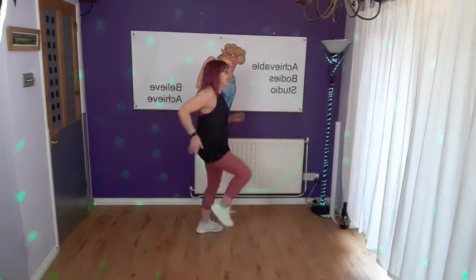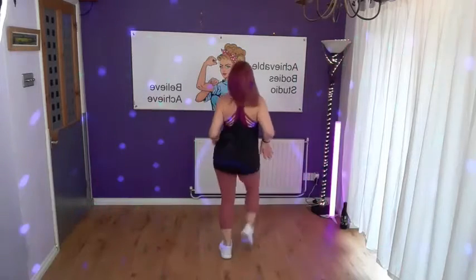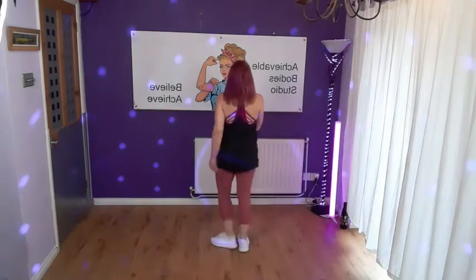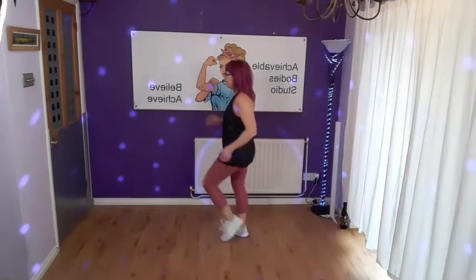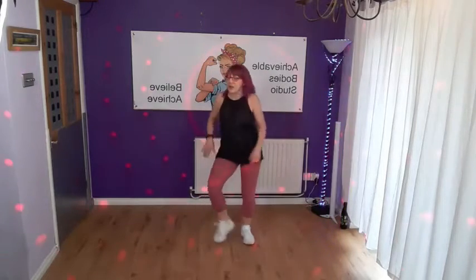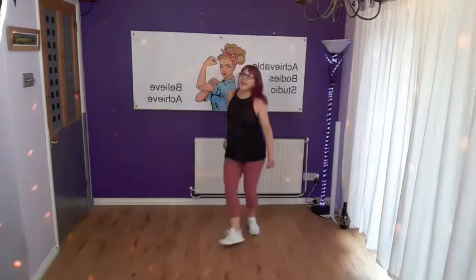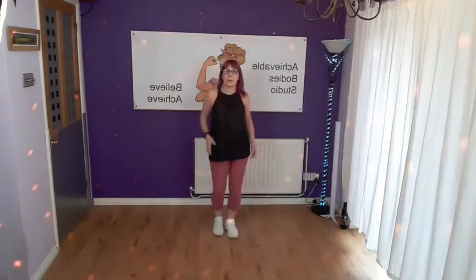Turn, knees are not very high at the moment, you just get there, we're going to turn again. Start to warm up the back of the leg because you're going bent straight. Yes. Back to your march. Now you can start picking it up.